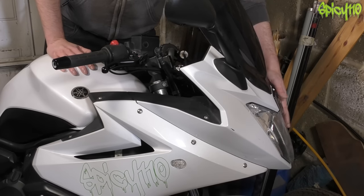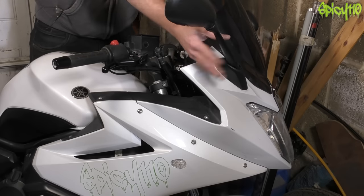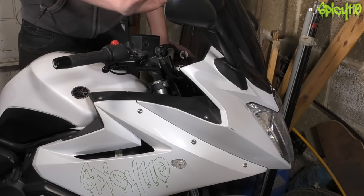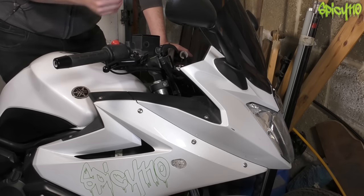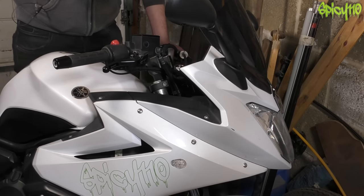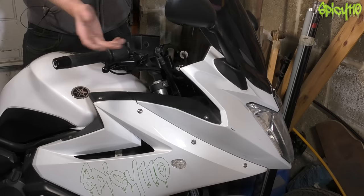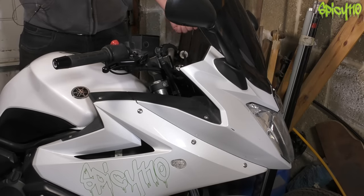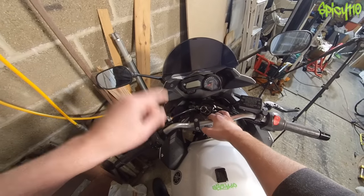Starting at the front, make sure your headlights aren't broken or damaged — we'll get to checking the bulbs in a minute. Coming back to mirrors: on a UK MOT with motorcycles, mirrors are not a requirement, but if fitted they must be in correct order — secure, not cracked, functioning. If you have two broken mirrors, that would be a fail; take them off and throw them in the bin and it would then pass. So if you have a broken mirror, take it off before the MOT.